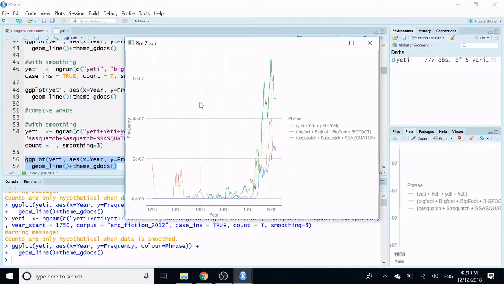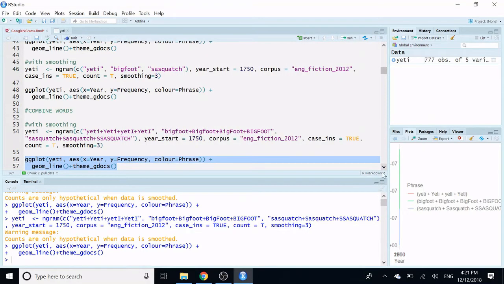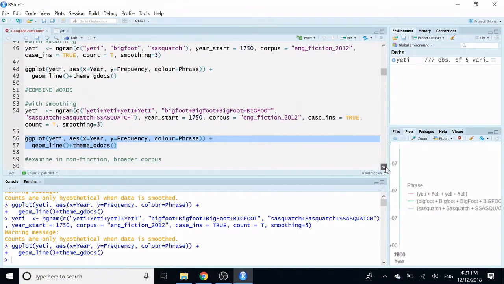And as I told you before, to remind you, this is not the frequency, even though it says frequency. We are looking at percentages relative to all other words in books in the same year. Okay, so this was a fun little example, but really possibly not that informative for us.